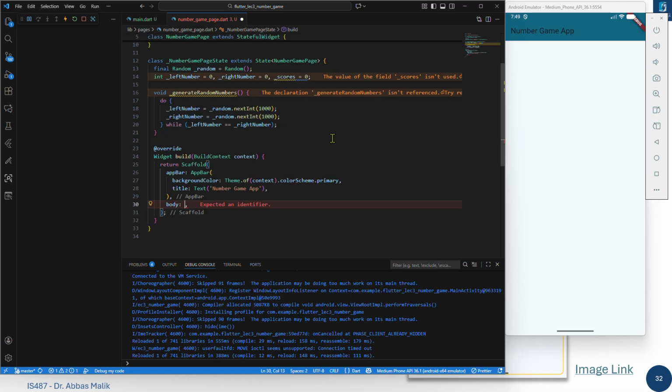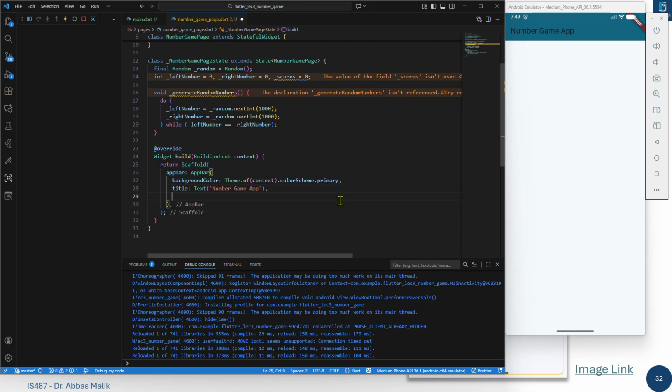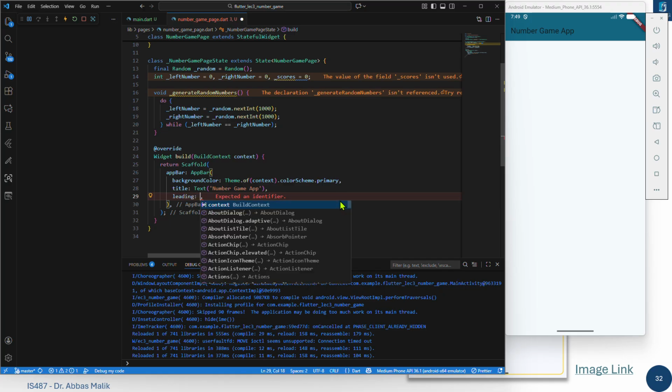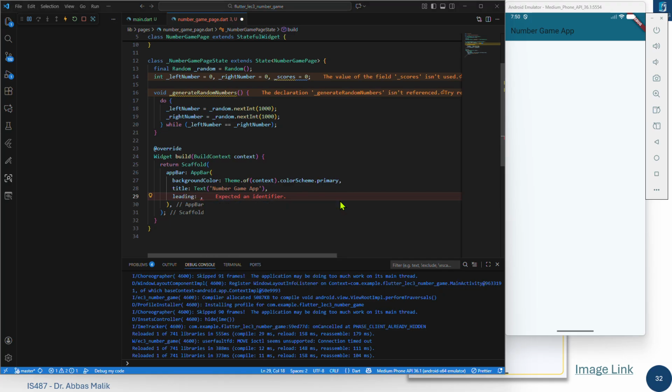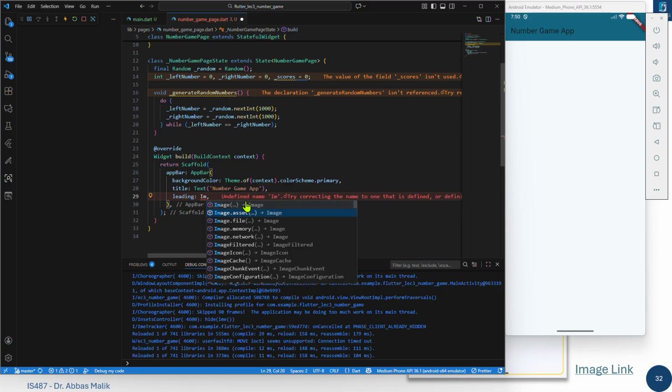Okay, so let's come back here, and here we want to put a container. Let me first remove that and complete our app bar. So we say leading, and inside the leading we need to build a widget. That widget is actually the image. So Image.asset.